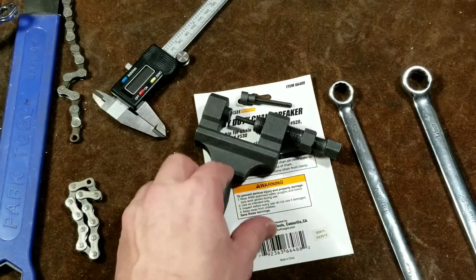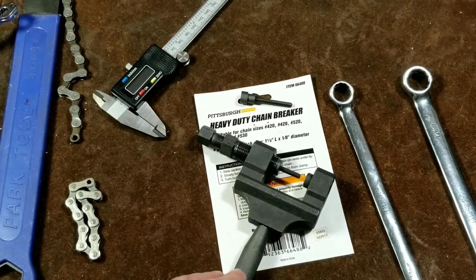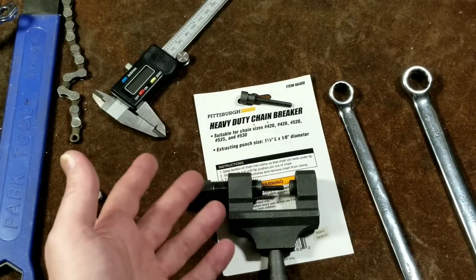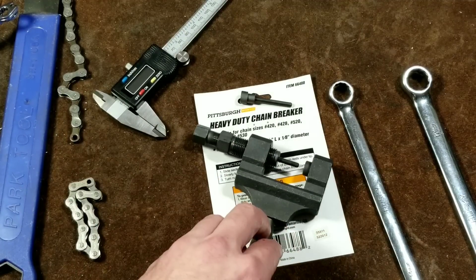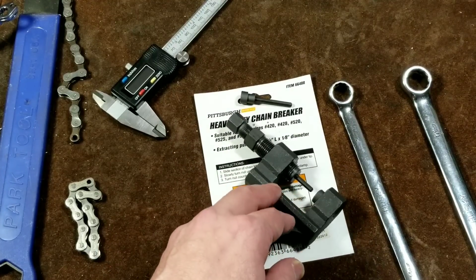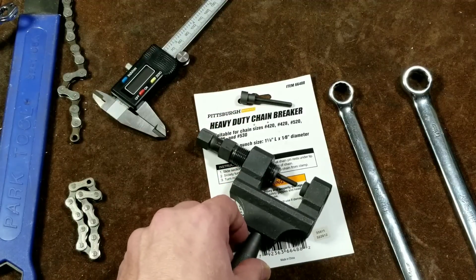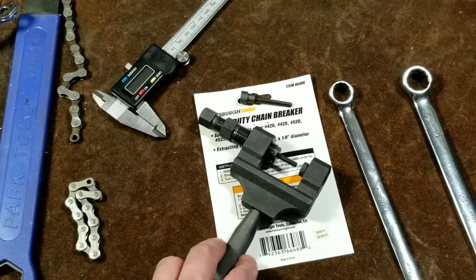So anyway, that was the end of a quick review and overview of the Harbor Freight Heavy Duty Chain Breaker that for me was advertised as working with bicycle chains. I wouldn't use it with bicycle chains because I have plenty of those already. But some people may have liked it for the idea of just having a really thick and easy to use chain tool that they might use on bicycle chains, and this actually wouldn't work out for you. Anyway, that's all I had on this particular item.